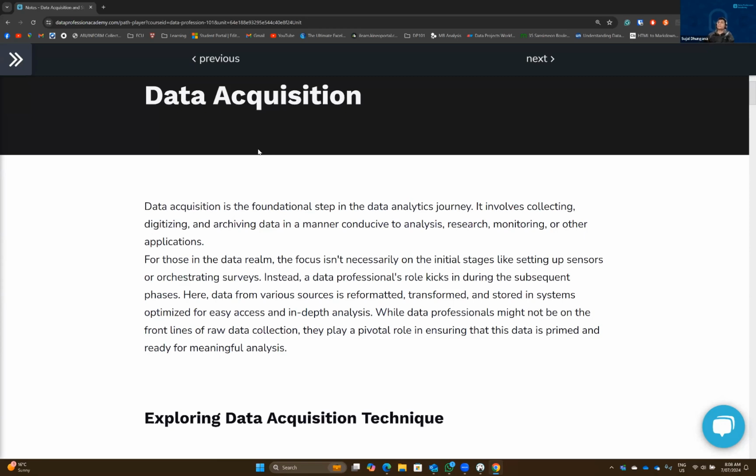And sometimes the data might not be there. So you probably need to do surveys, or you probably need to do something else to first collect that data in the first place so that you can do that analysis. So depending on whether that data exists or not, whether that data is in digital form or not, it could mean more than just collecting the data or copying the data from somewhere. It could also include digitizing the data if it is not in digital form, or it could mean going out there, doing the surveys or whatever we need to do to collect those data. So that's the entire data acquisition part.